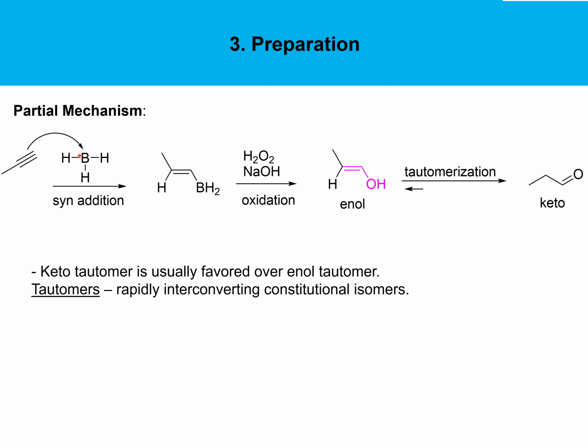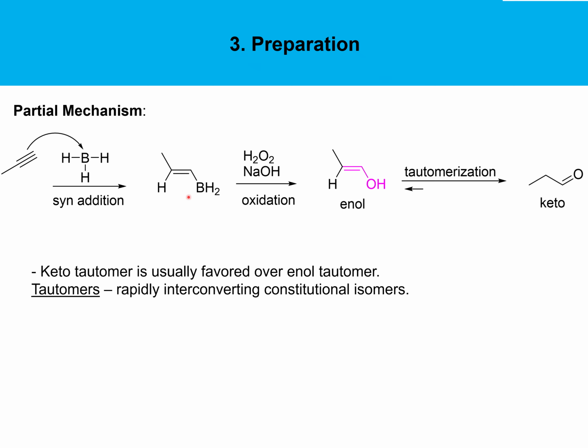Once that addition occurs, that puts a formal negative charge on the boron, and that negative charge will actually spread out to the 3 hydrogens, since hydrogen is more electronegative than boron. So that makes these hydrogens sort of like a hydride and nucleophilic as a result. So one of these hydrogens will be added to the developing partial positive charge on the internal carbon of the alkyne. You can think of that carbon as sort of becoming a carbocation.